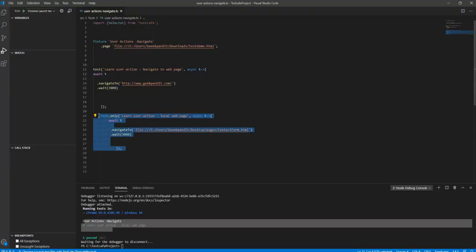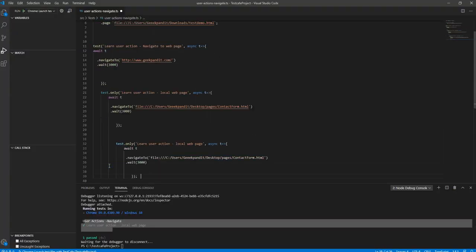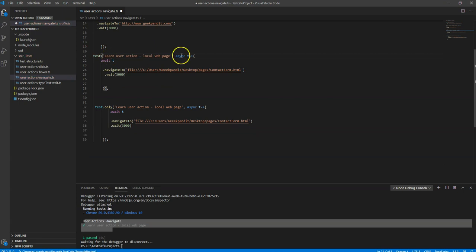So I'll copy this second test function and put it here, using file scheme. And here I will name it local web page using relative path.